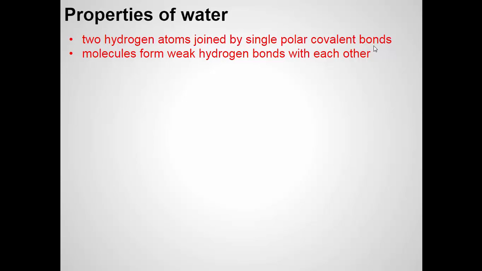And because of those weak hydrogen bonds, water has some properties like cohesion. Water molecules like to stay together. They have those hydrogen bonds keeping them together. Back in 7th grade, you guys did that experiment: how many drops can you put on a penny? The reason you could add all those drops and they form a little dome of water is because all the water molecules have these weak hydrogen bonds keeping them together.